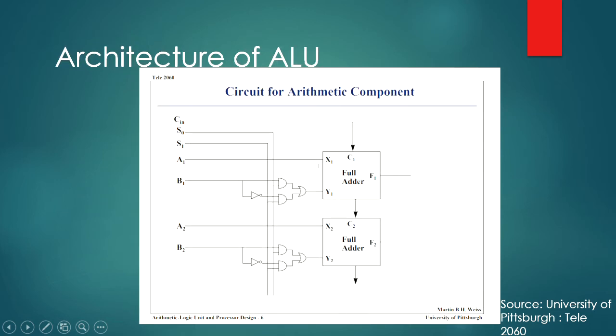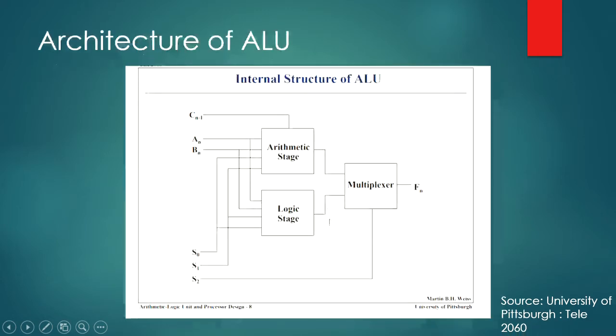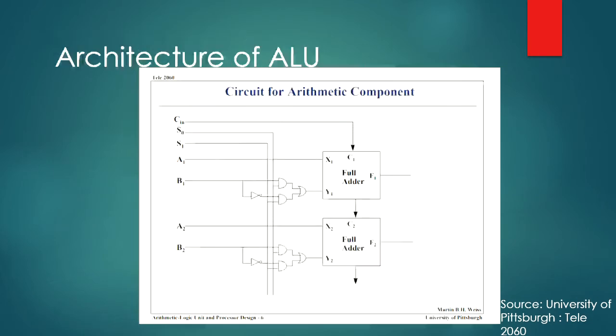This is the circuit component for the arithmetic stage. So we have the arithmetic and logic stages. We're going to do a deep dive into arithmetic first and then the logic stage, and then we'll come to ALM. With the arithmetic component, we have two full adders. If you don't know what an adder is, check out digital electronics, check out adders, multiplexers, and how they work. Or I'll shortly cover a video on them as well.